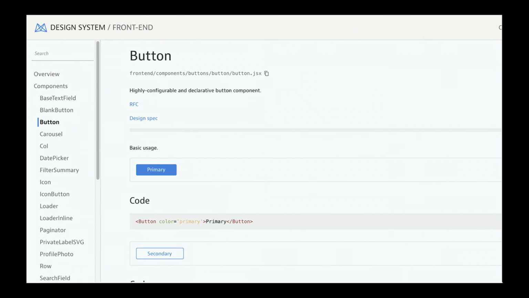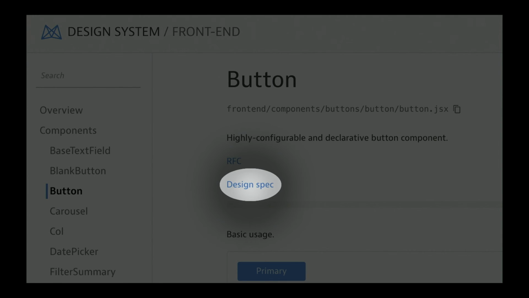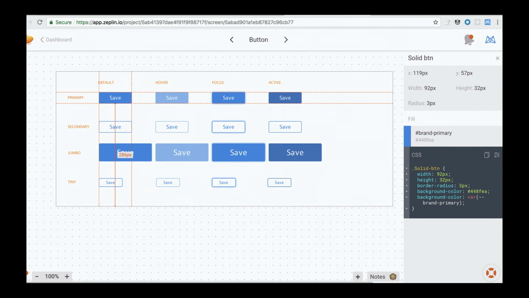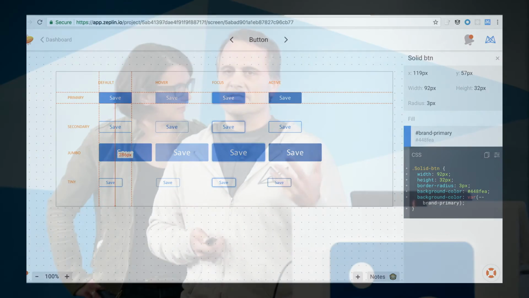And how we do that, this is our developer site. If you look in the upper left, we have a little link, design spec. If you click on that link from the developer site, you're going to be brought back to that Zeppelin site. Pretty simple. You click on the button and you see, yep, border radius is 3 pixels. So it's really useful for the developer to be able to see the designer's intent, because that's really what should be driving the design and what's actually implemented, right?